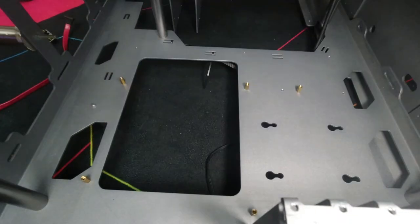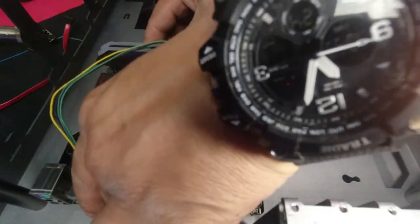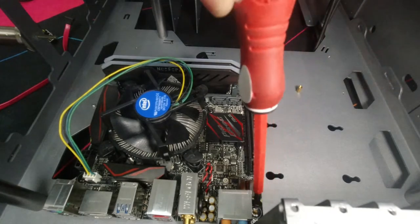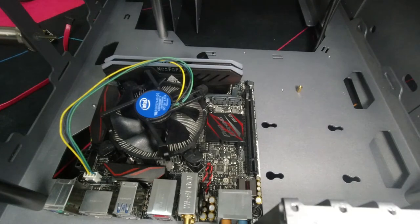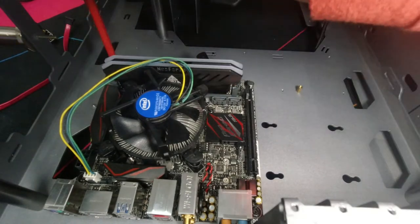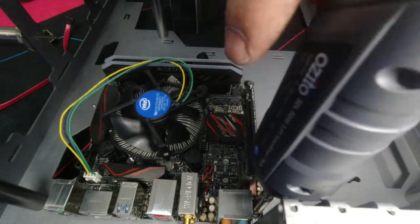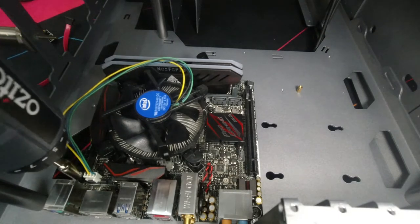Because this is an ITX board, you only need these four mounts. So we'll simply line this up. Just going to start them off here with these and then finish it off with the electric drill, so it's just a lot quicker. Now we just tighten everything down. Not too tight, guys. You don't want to be cracking the board just because you tighten the screw way too tight. Just enough so that it is snug.